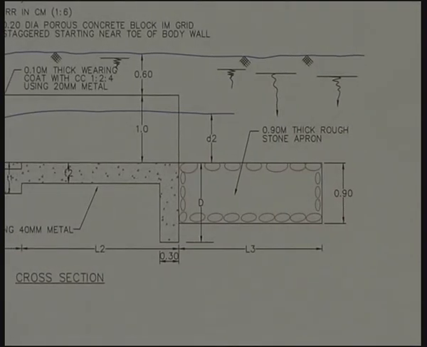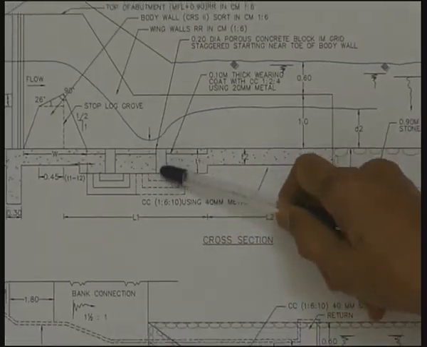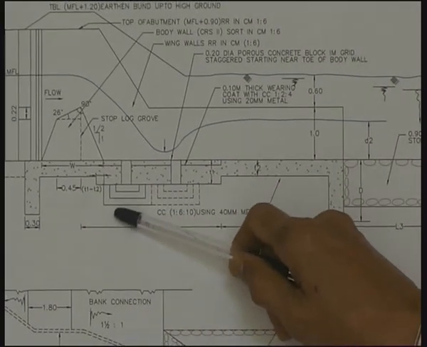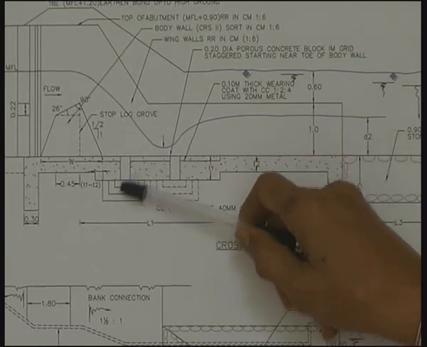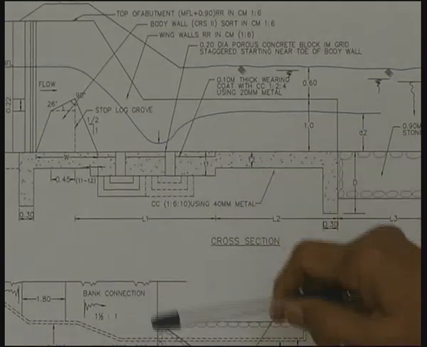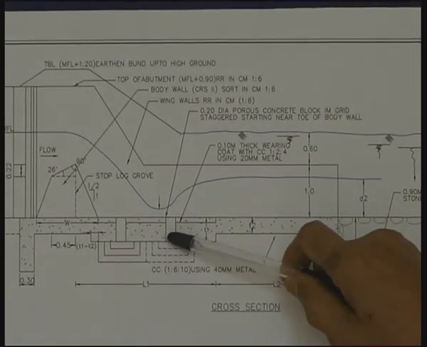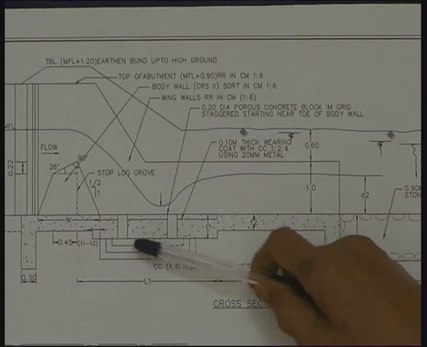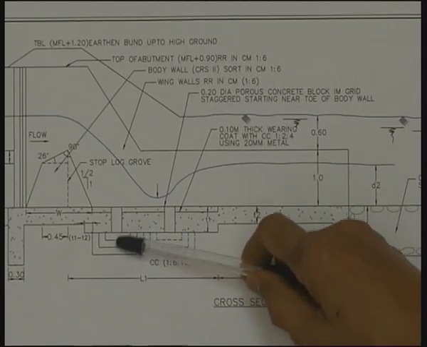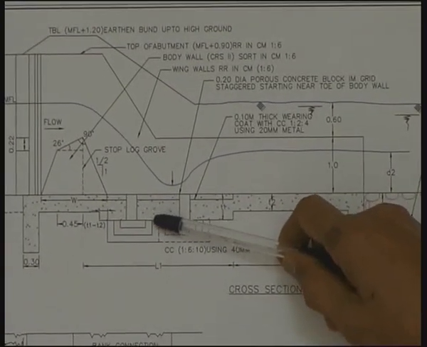Now in this case, certain economies have been made by providing hollow blocks, by providing a sort of a reverse filter to release the uplift pressure. With these devices, we can release the uplift pressure, an engineering term which we don't have to go in great detail. If these structures are not there, reverse filters and the hollow concrete block is not provided, there will be greater uplift pressure, and to withstand the higher uplift pressure, the thickness of the apron has got to be increased.